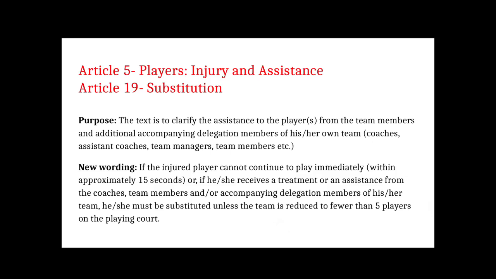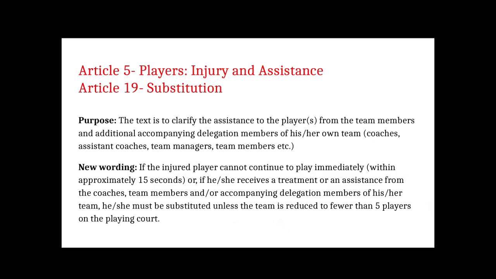The first rule change is in regards to a player who is injured and requires assistance. So the rule change is to clarify what assistance means and who can provide an injured player with assistance. So people such as a coach, assistant coach, team manager or team member who comes off the bench to assist an injured player. If that happens, a player must be substituted unless the team is reduced to fewer than 5 players.